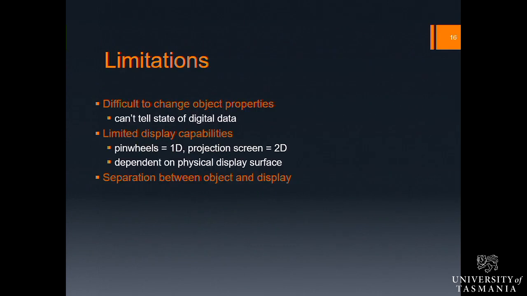A limitation, though, of the physical object interface is that it's actually difficult to change. For example, whatever we build, we can't easily change the shape of it. Unlike a program you build on your desktop or mobile phone, where you can change how it looks or functions within a matter of days, a physical object could require entirely replacing the whole thing. So that is an inherent limitation that comes with a physical object.